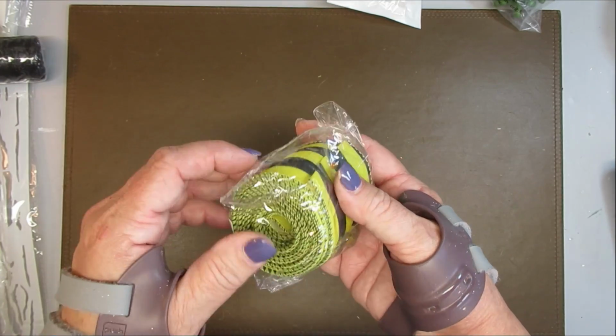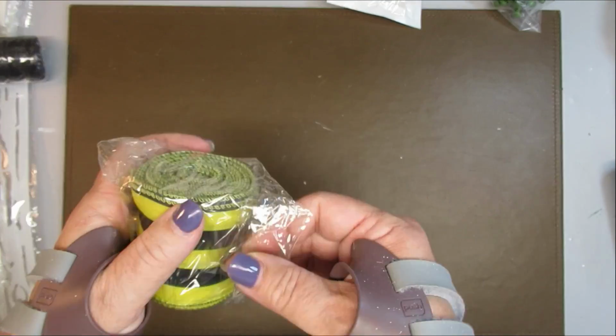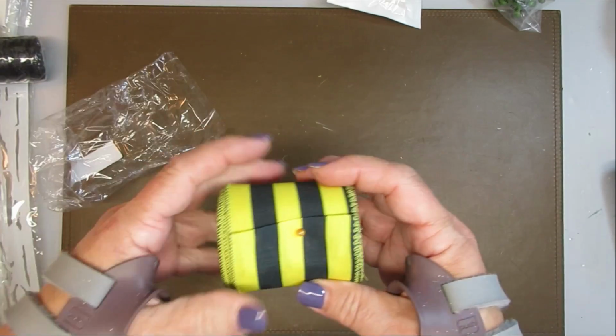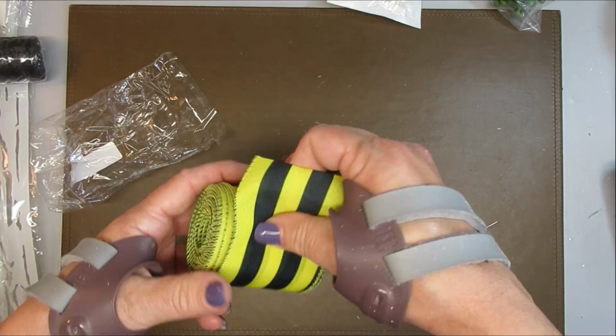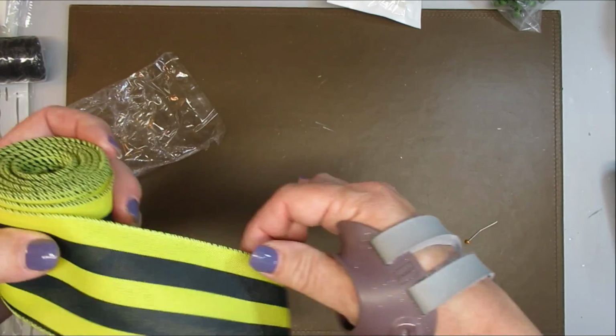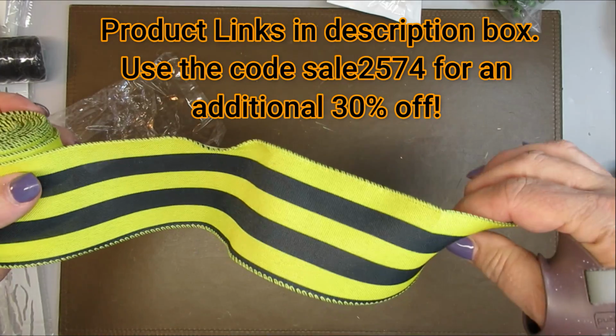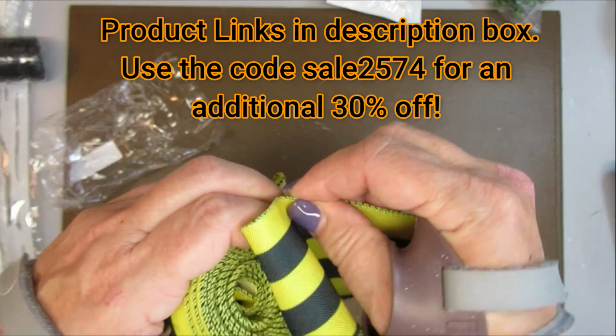Sticking with a little bit of a honeybee theme, I got this wide ribbon that's striped yellow and black. It's also wired and there's quite a bit of it. I don't remember how many yards are in this, but I really liked it. It was fun and I think it's going to look great on some honeybee decor pieces.